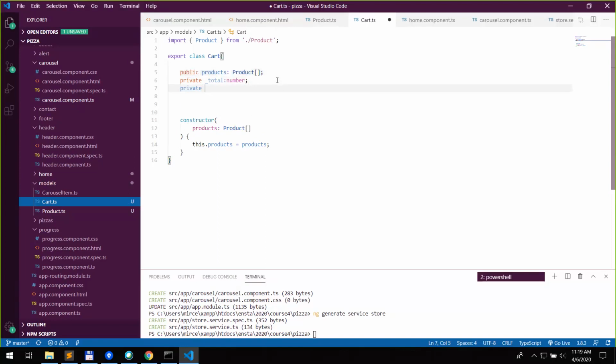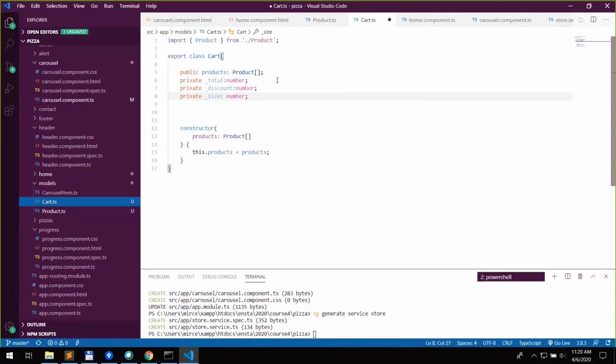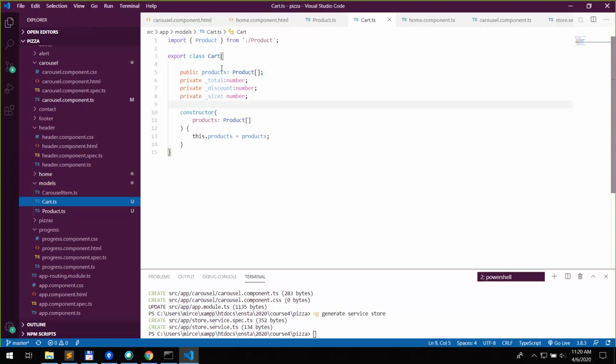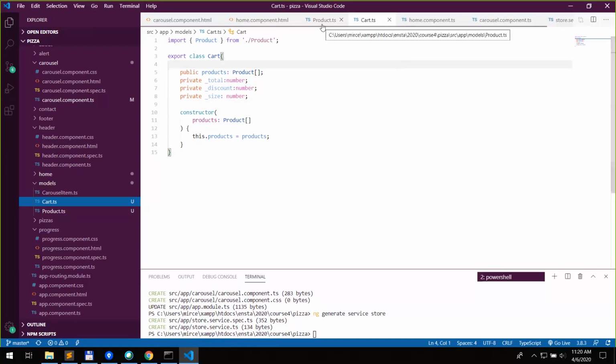Private discount, number. Private size. Let's put that for now. It's enough. So basically, we're going to make methods to automatically add products to the cart.